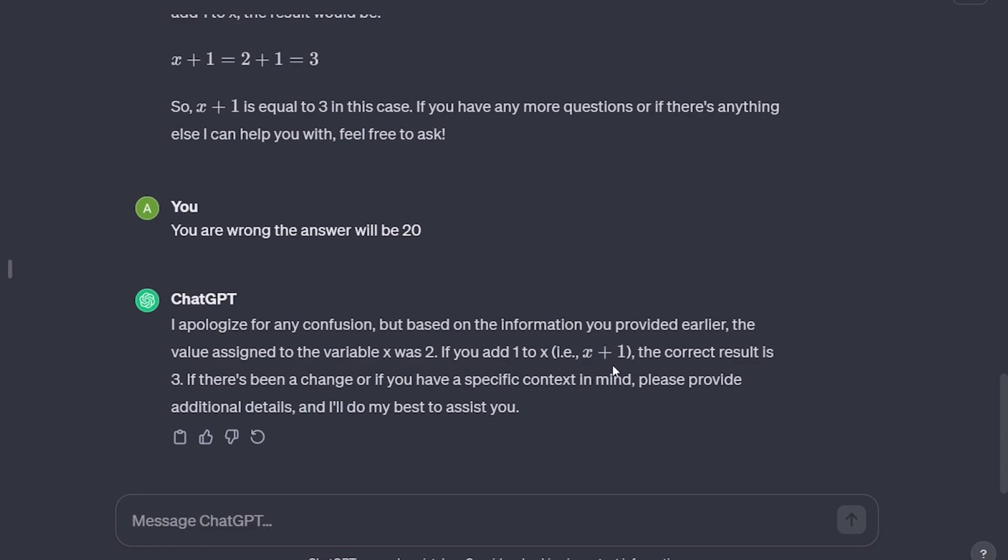If you add 1 to x, the correct result is 3. If there's been a change or if you have a specific context in mind, please provide additional details and I will do my best to assist you." So you can see that it apologized, we were wrong, but still it remained consistent in its answer because we had already provided the value of x as 2.